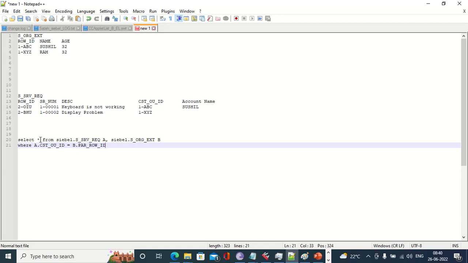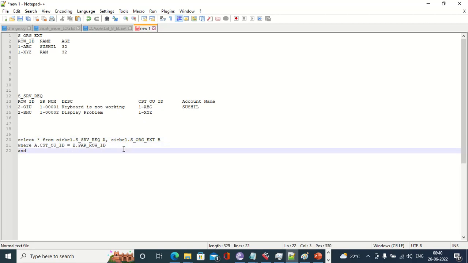And now let's say I want to pull the record where A.ROW_ID is equal to this 2-hyphen OU ID that I have given.